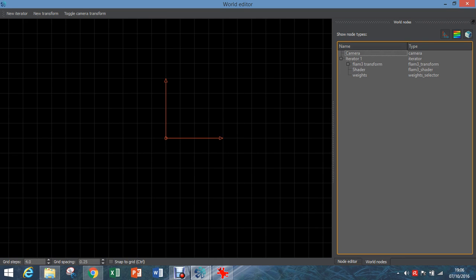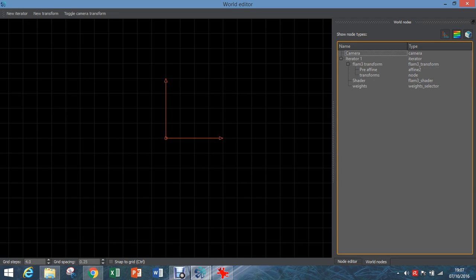Right, then I can see another little word, Flam3 transform. What the heck? That's what I thought when I first started using Chaotica. I had no idea what this is. But there's a little plus symbol, so I'm going to click this, and then we can see more items here.